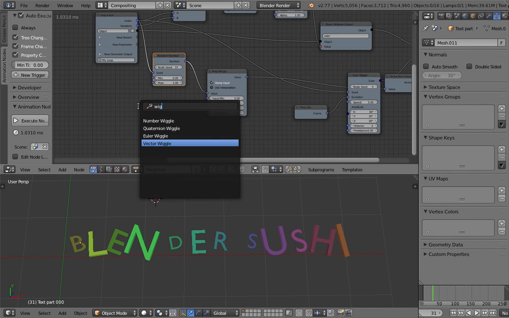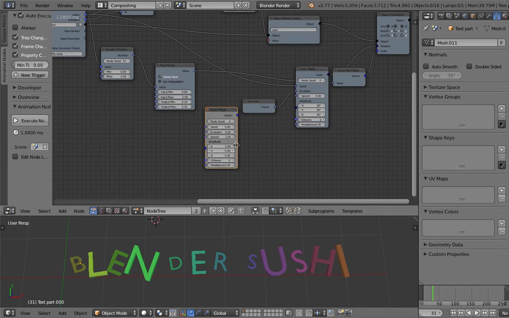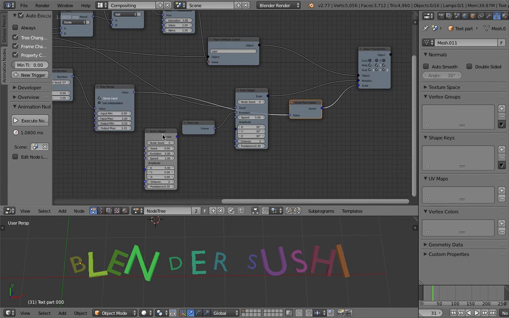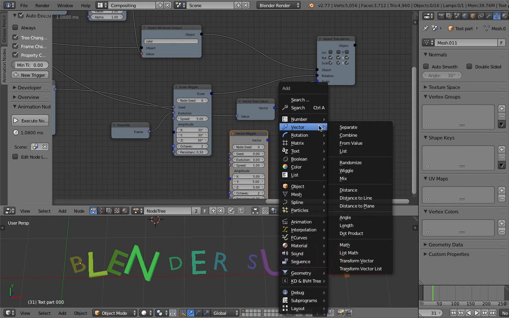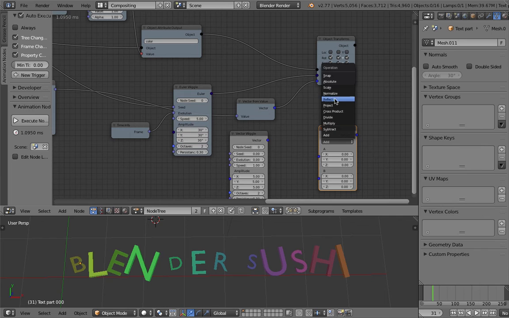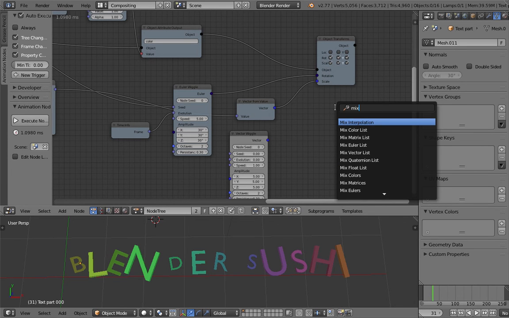Vector wiggle. Yeah, so if we do a vector wiggle and mix this guy together, vector math, snap, absolute, scale, normalize. Maybe the real mixer is the vector mix.